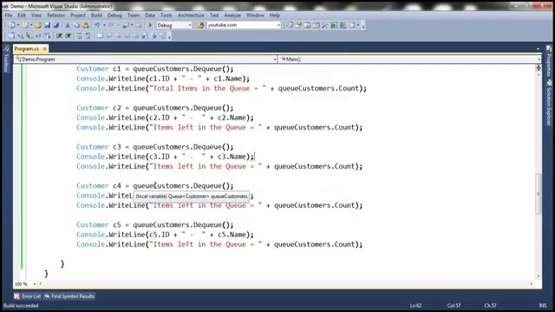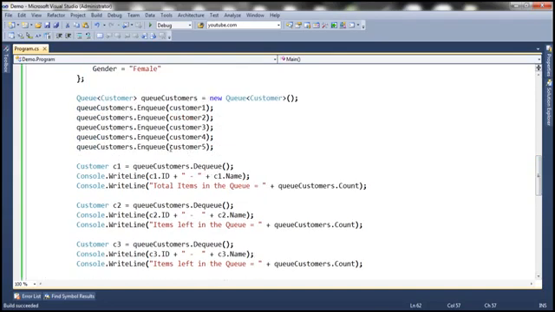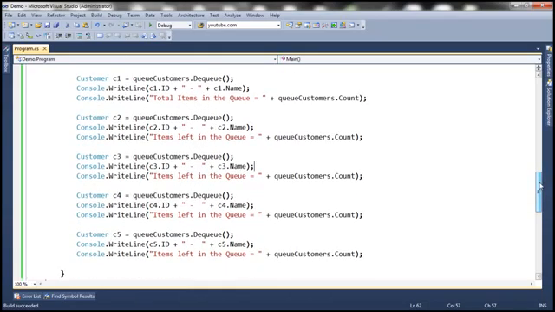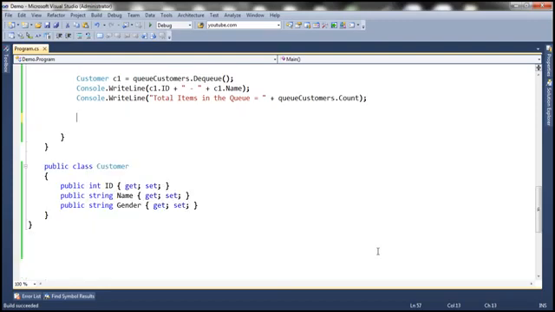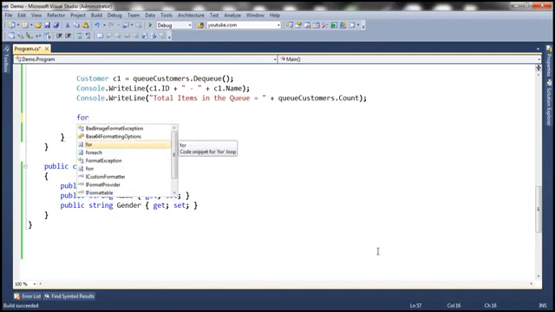It's going to remove and return an item that is present at the beginning of the queue, and to add elements to the queue we use enqueue method. Okay, now is it possible to loop through each item that is present within the queue? Absolutely, we can use for each loop, just like how we can use the for each loop with other collection classes like list and dictionary.